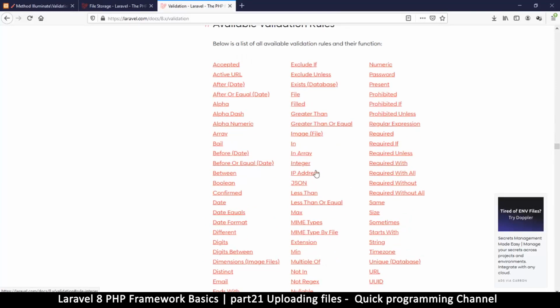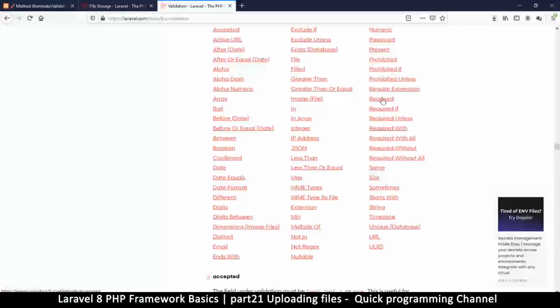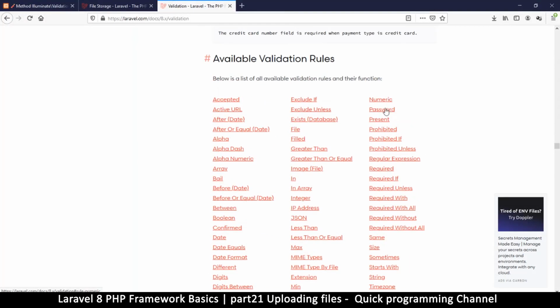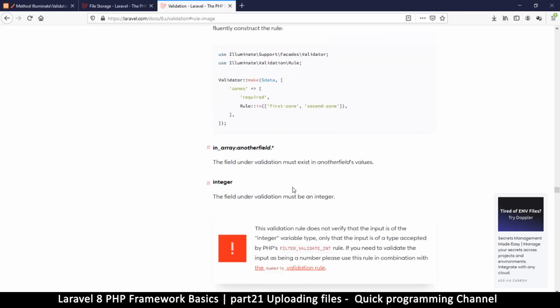So there's image, there's file, MIME types by file. So where is the one that I'm looking for here? I think it's probably file. So let's look at file, image, file. Let me click on image. Let's see what we get.